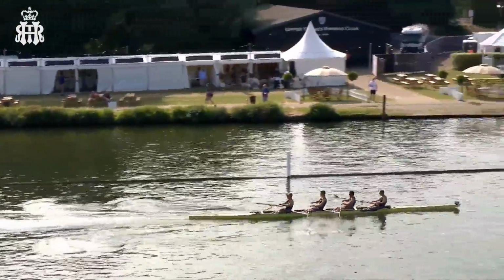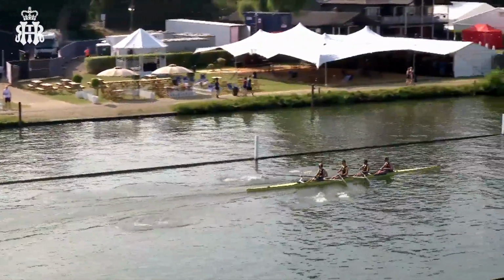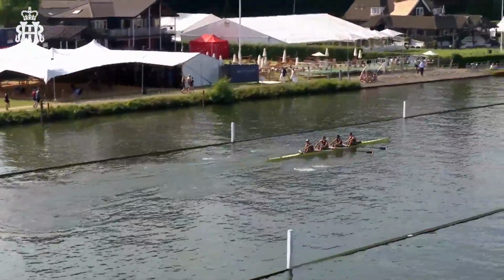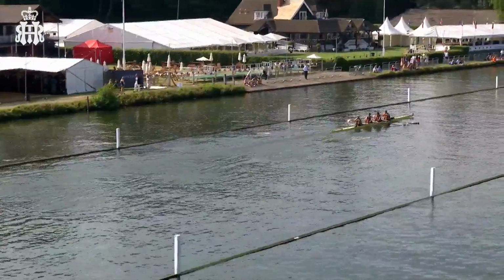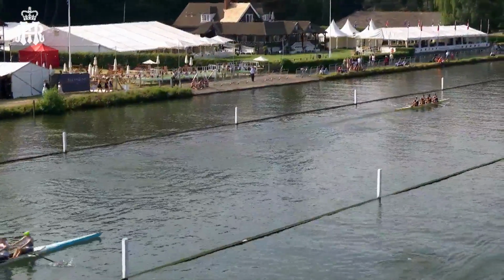Well, when you put the blades together like that, we call it a tandem. I guess what it's good for, the physics of the boat, it helps the boat to go in a slightly straighter line. If you imagine how much leverage each athlete gets by putting a tandem in like that, you even that out. But it does show any technical difference, just that little bit more. Yeah, there's no escape, is there?